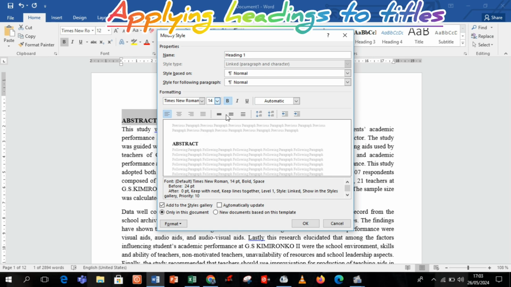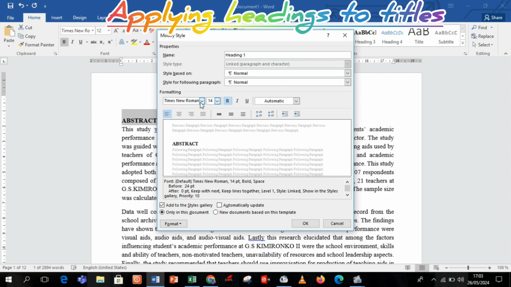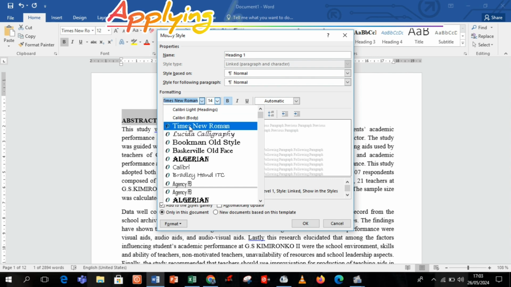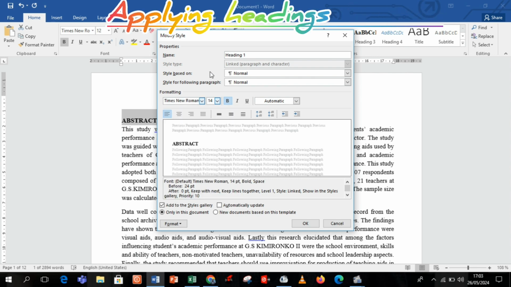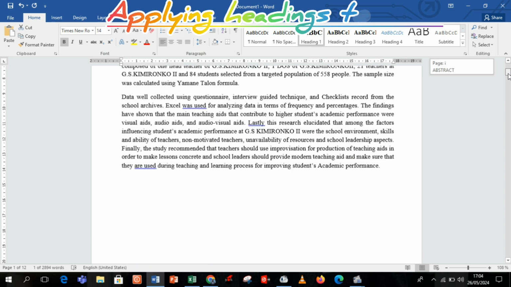All heading 1s will be bold, so select bold. All heading 1s will be in Times New Roman. Set this, and after setting them, you can put them in the center. These are the settings that you can set on heading number 1. Then you press OK. Then you scroll down.